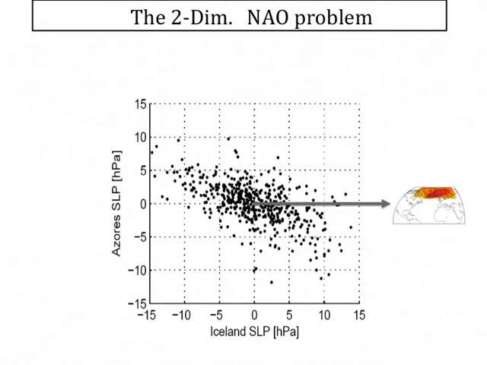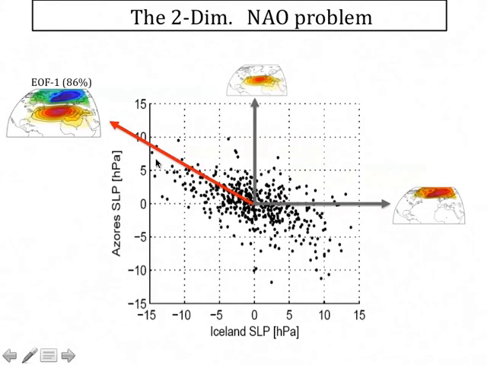Why do we need more than 50% explained variance, and why does no other mode have to explain something there? I think we can go back to the simple model example that we discussed on Monday. In principle it's a two-dimensional thing: we have a region A and a region B. In our simple example, it was Iceland and Azores. So region A is on the x-axis, meaning something is going on over Iceland. And then we have the direction B, something going on over the Azores. So we basically have a two-dimensional problem.